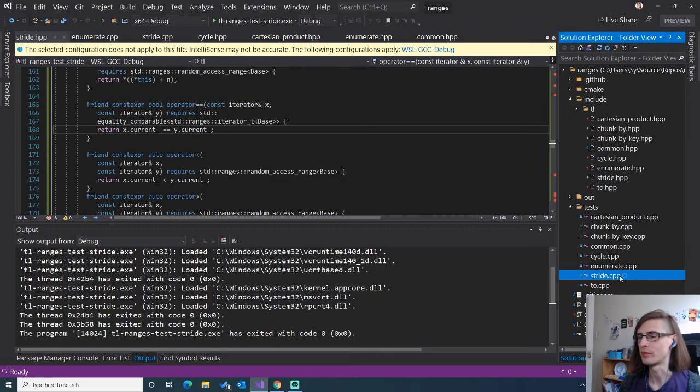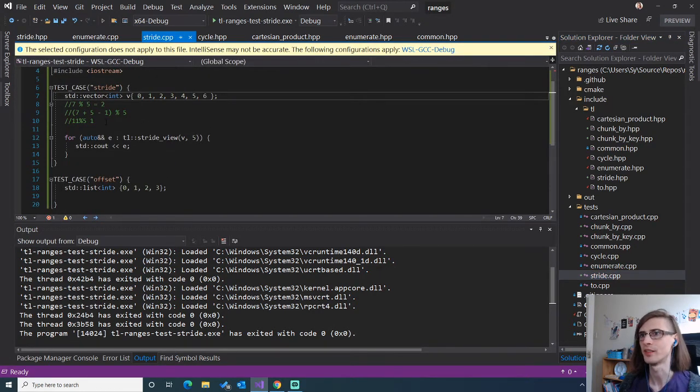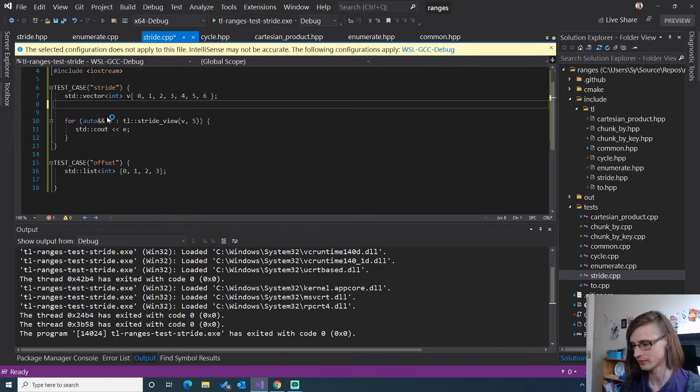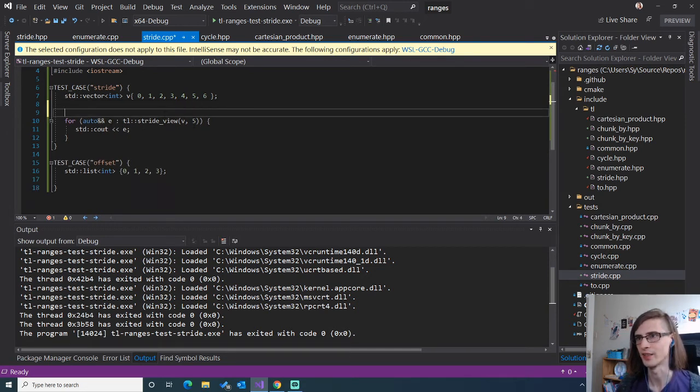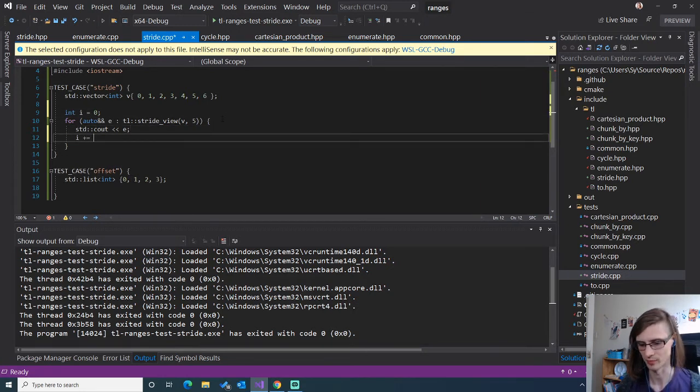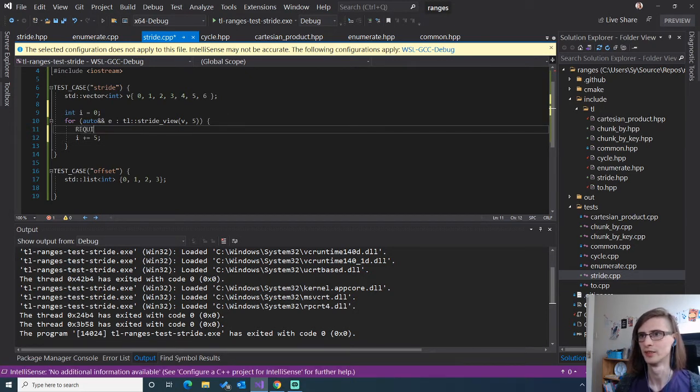Okay, let's make this into a proper test case rather than just printing stuff out. I can just say int i equals 0, and then i plus equals 5, and require that e equals i.